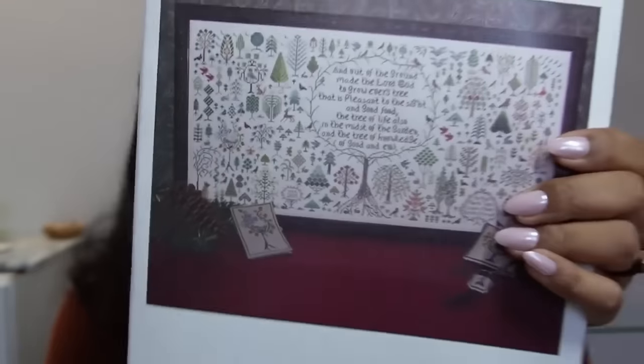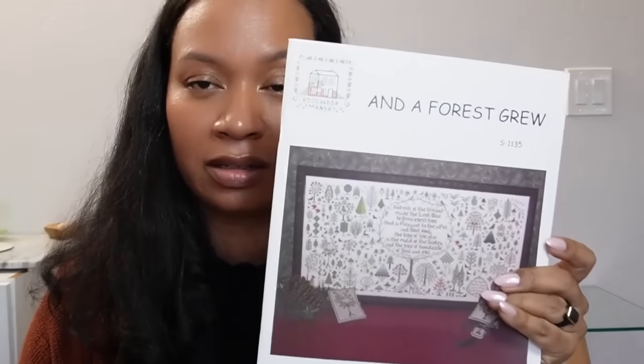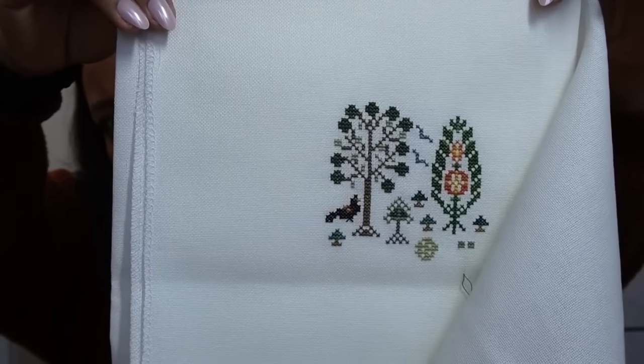So this one is a forest screw. Initially, I had started it and was thinking about restarting it on a smaller count, but then I went back and finished some of it on the original. So I'm not going to restart it because I like doing it 2/2, and I'm doing it on 28 count antique white Lugana. So I added some. I remember working on it either late last year or early this year, using DMC, that's where I'm at. See, I think I'm gonna change my mind on it, and then I come back to it and I'm like, oh no, not doing it. So who knows?